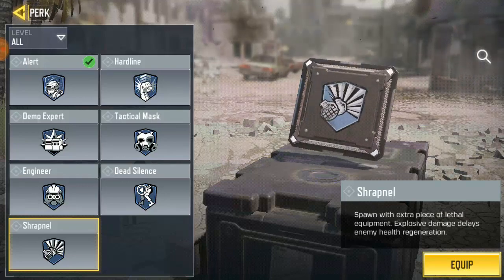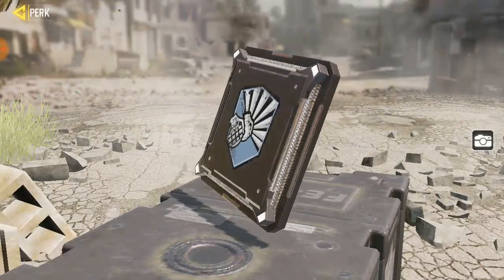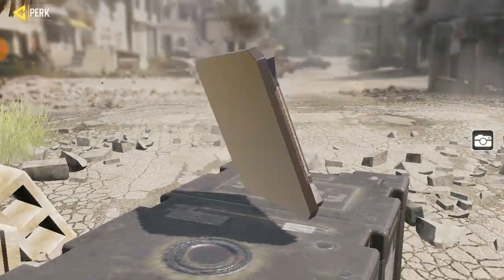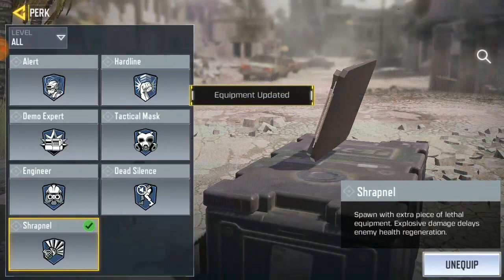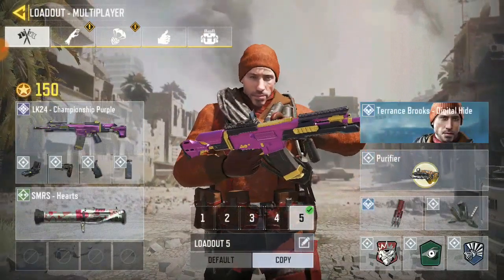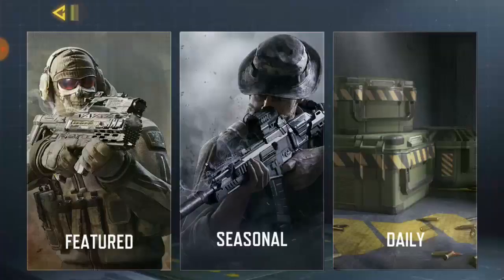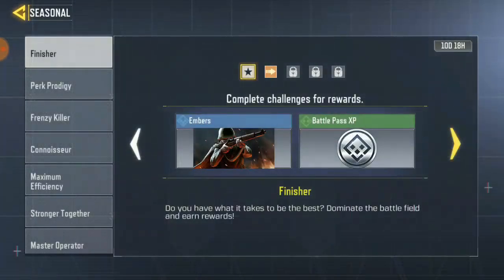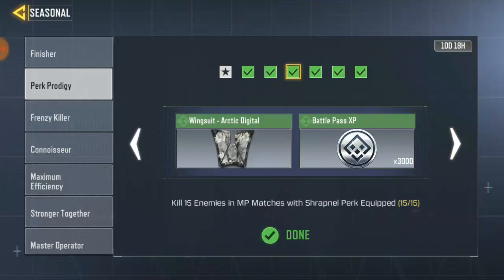Shadow comes with a set piece. All this stuff has what it does, you know, it's a grenade. You can shadow the person. Just get 15 kills. Just equip it, guys. It doesn't matter what it does. All you have to do is get 15 kills. And once you get the 15 kills, come over to the seasonal, go to the task, and claim your reward.